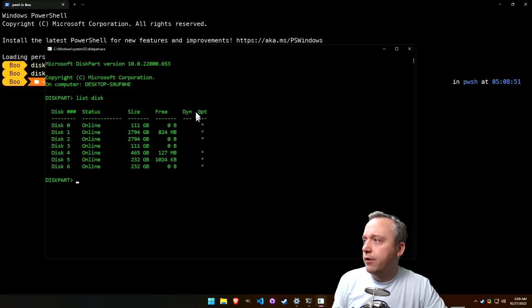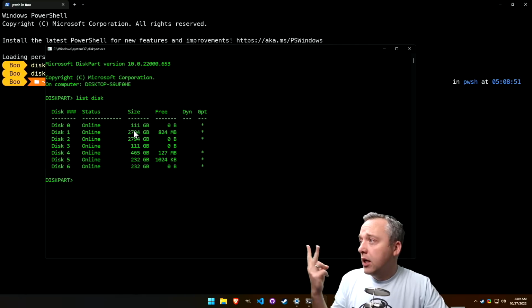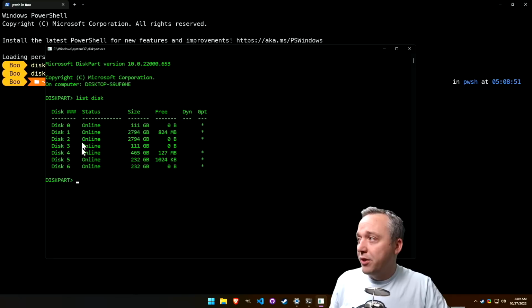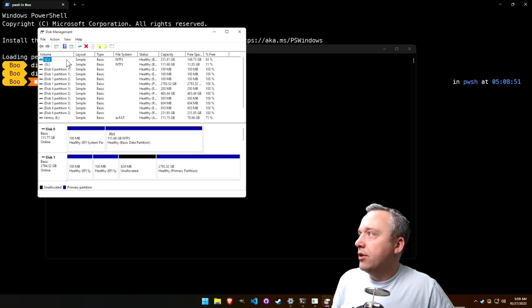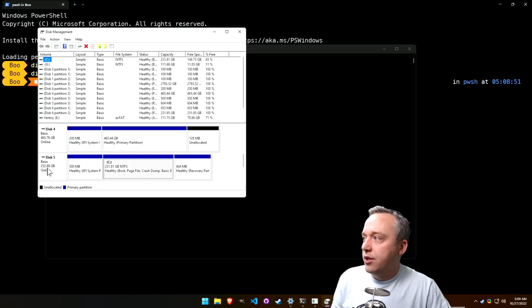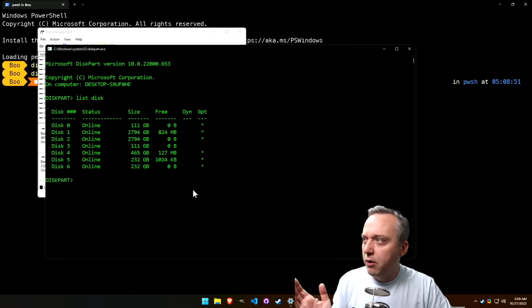Okay, what do we have here? I obviously have a lot of hard disks in this system. You're probably only going to see one, maybe two. I just so happen to have 7. First, we need to figure out which disk number this is. Look back at our disk management and just click on the C drive. It usually takes you down. It says disk 5, and that's a 232. Disk 5, 232, and this free 1024K. That's perfect. That's exactly what we have.